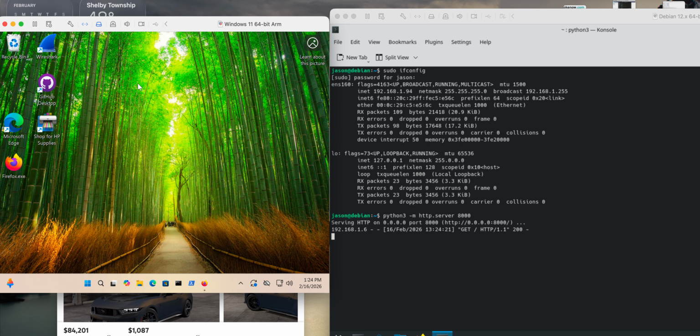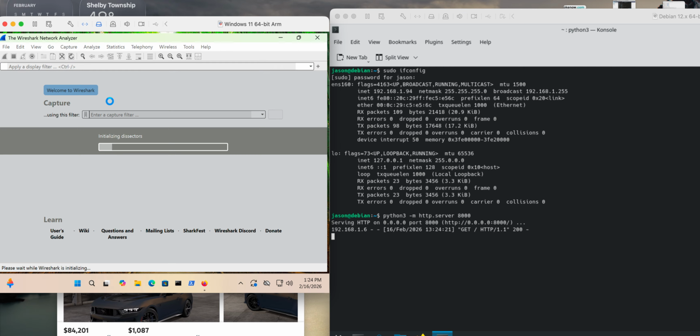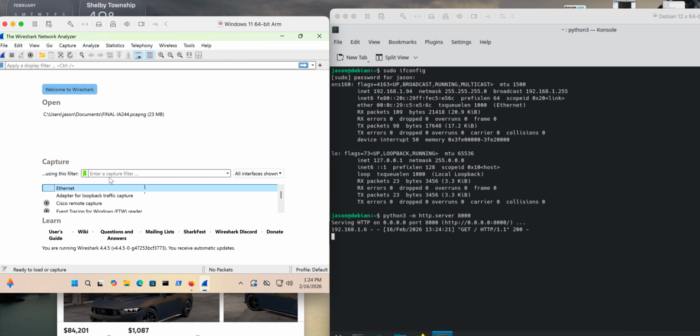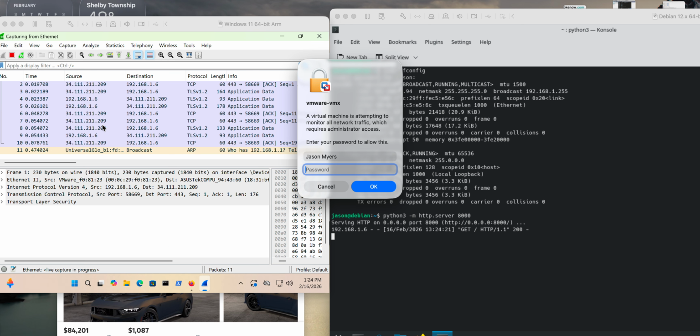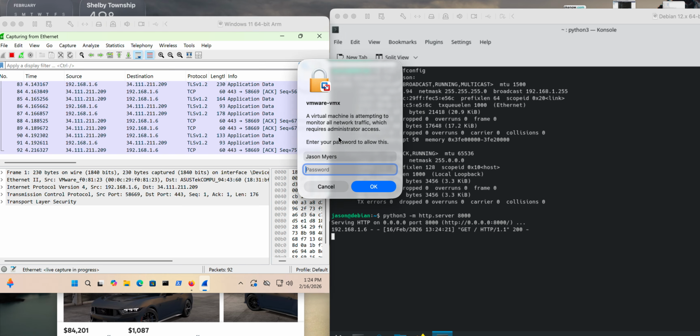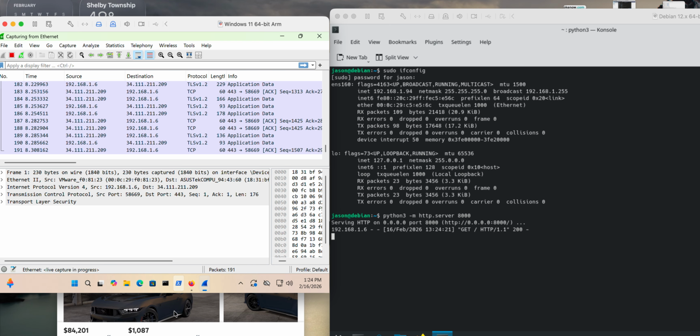And we're going to shrink this, and let me start Wireshark. Okay. And let me click on Ethernet, and there we are. So it is asking me to enter the password here, and I've entered it.